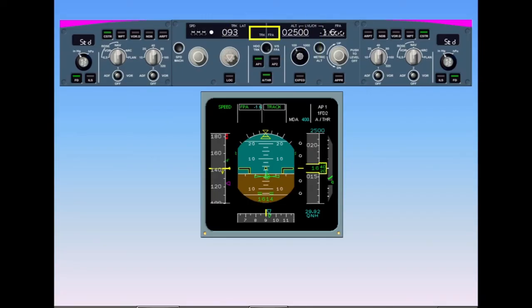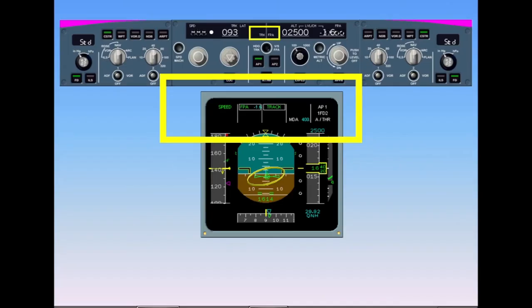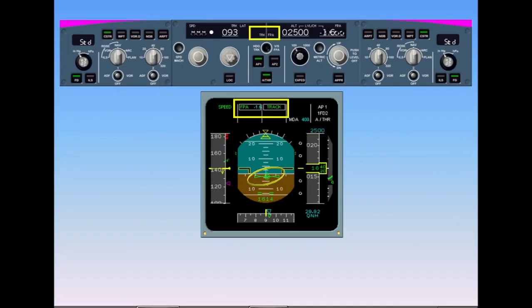Note the mode change on the flight control unit from heading vertical speed to track flight path angle. Then verify that the flight path vector, FPV, symbol is displayed on the PFD. Then observe the changes on the FMA in the vertical and lateral columns. Remember, mode changes will be outlined with white boxes. Notice also that the heading target has been changed to a track target.